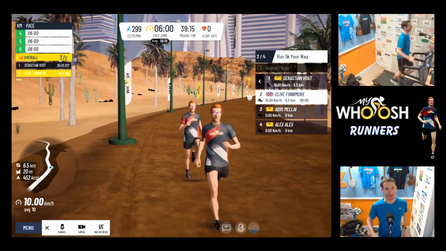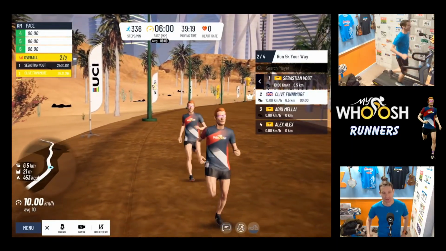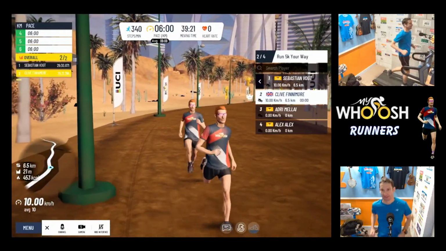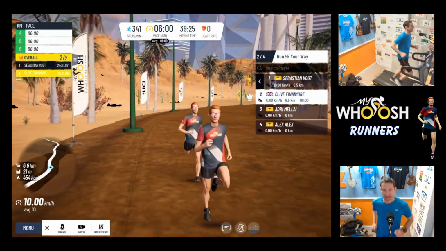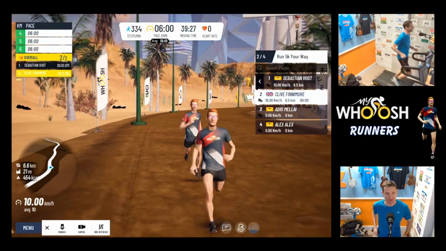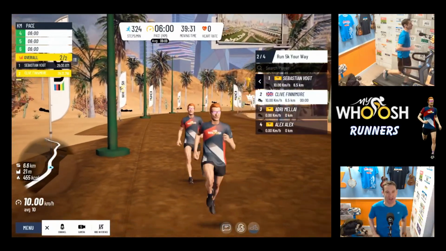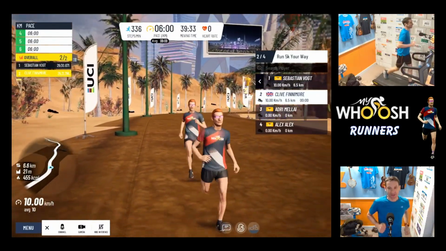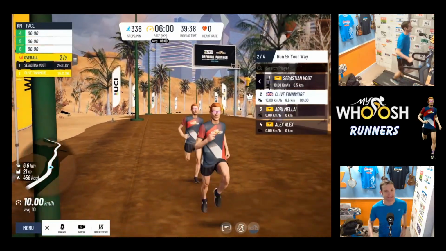So before we finish, Sebastian, quick form check. Stand nice and tall, relax your shoulders, breathe nice and relaxed. Think about how your feet are landing on the treadmill. Try not to heel strike too much, but most importantly, do what's comfortable for you, because if you try and change your running technique, you can do an injury. Just keep it nice and relaxed.